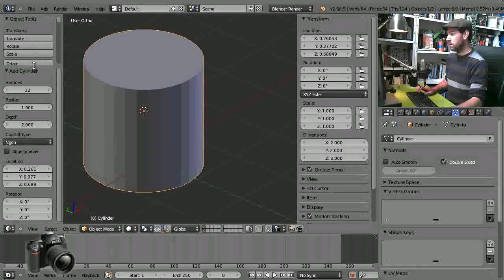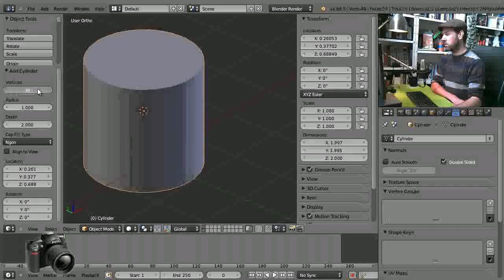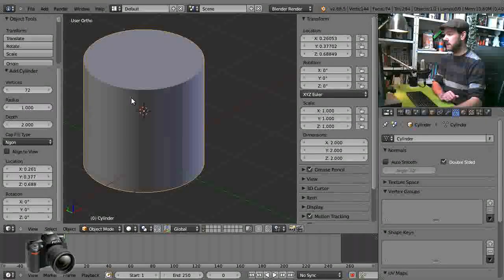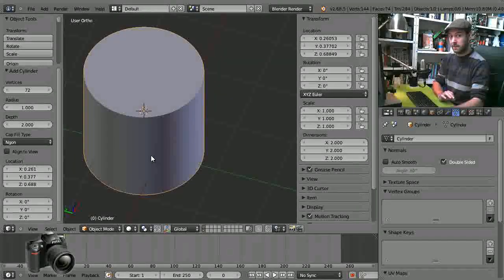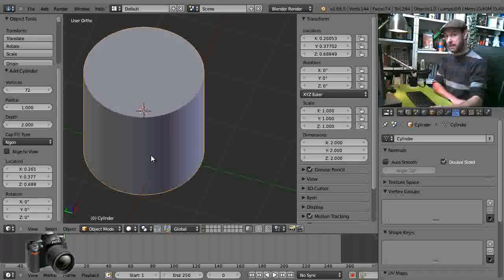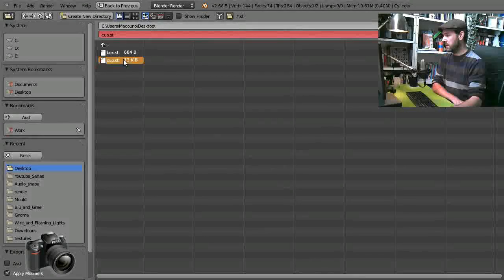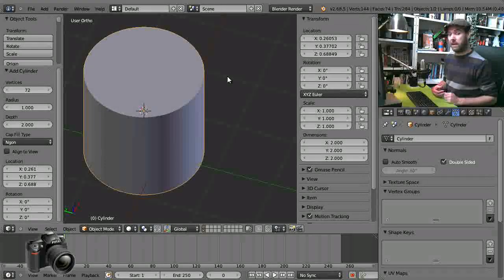These are the settings with which the cylinder was added, and we can change it right after you add the cylinder. So I can click and drag on here and make it more or less points. Well, I want enough for it to be nice and round and smooth. I'll make it 72. It's a number I kind of like for this sort of thing. And this looks good. So again, it is closed on all sides. If I would just go into the normal Makerware settings and print this out, we would have a little boxy cylinder shape. I'll go File, Export, STL. This is going to be my cup. Export the STL. We now have the base models. Let's go into Makerware and import them there.